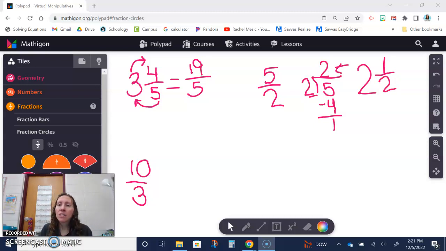Okay, and you don't necessarily have to write it out like this. You could just skip count by 2s until you get close to 5. So 2, 4, that's as close as I can get, so that's 2 whole times. And then I'd have to go up 1 more to get from 4 to 5, and then I keep that denominator of 2. All right, let's try that strategy for 10/3.